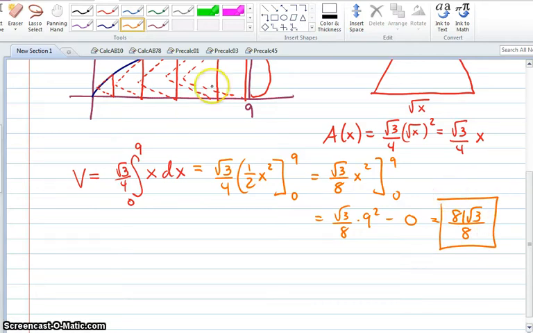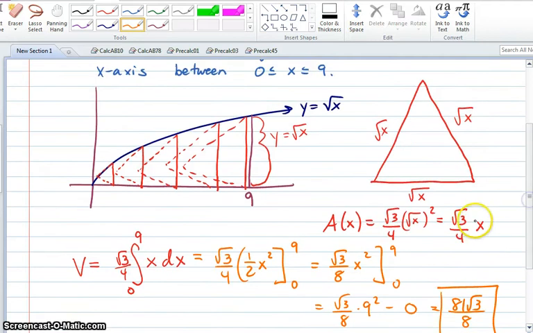So this will be the volume of that goofy shape that's created when I stack all those little triangles together. So once you find that cross-sectional area with respect to x, because obviously all these triangles' areas will be different depending on what x is, you just take the integral from whatever to whatever, in this case 0 to 9, of our cross-sectional area with respect to x.